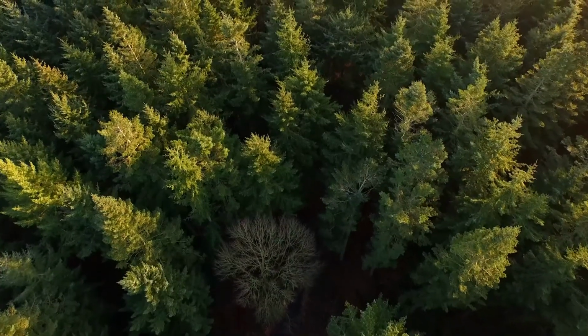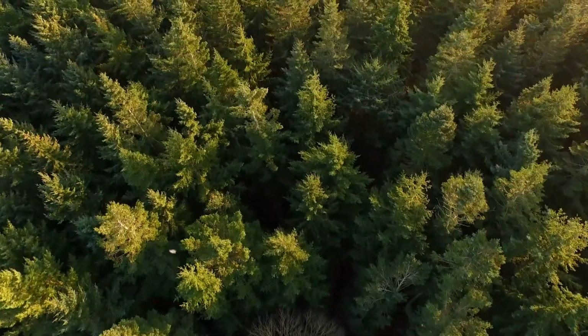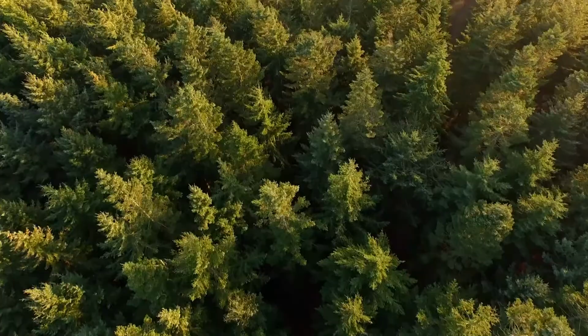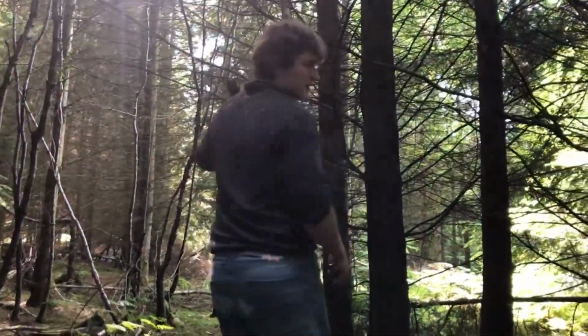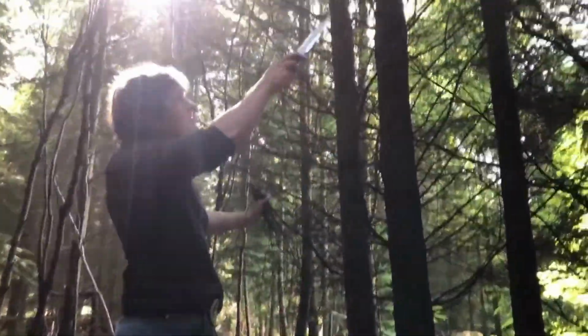We're in the Canadian wilderness and have found a spot to settle down for the night. It's time to build our shelter before the sun goes down, because what I like to say, if it ain't bright, it ain't right. What we're actually doing here is gathering some firewood for the fire. We're going to put it all in this trench here and clear some of the area so that these trees don't catch fire in the night.